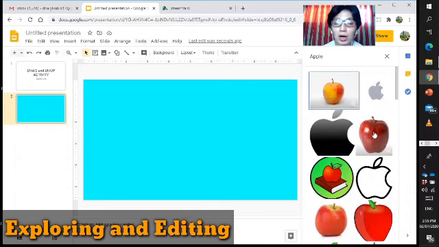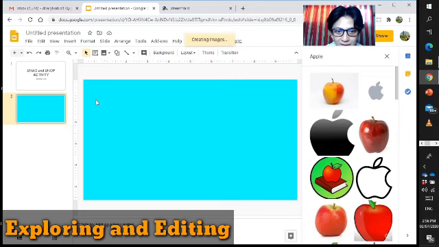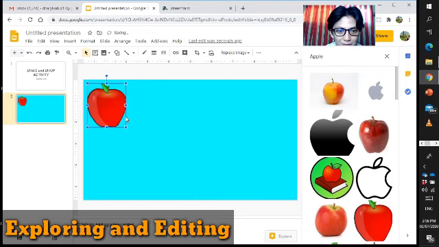Okay, so when you're going to choose an image, be sure that these images are backgroundless, or no background at all, because as much as possible, choose an image that will fit your presentation, without any white background or unnecessary background that will confuse the kids. Okay, so let's try this one. I think it doesn't have any. Let's insert. You can drag it here, something like that. Okay. See, it doesn't have any.